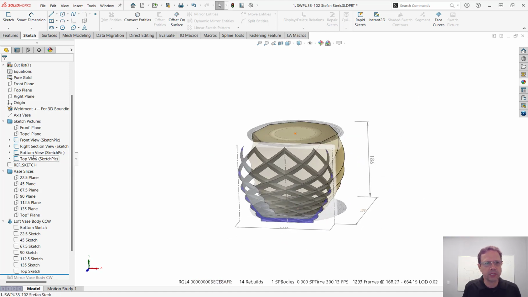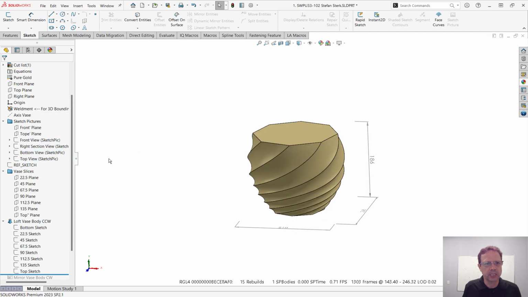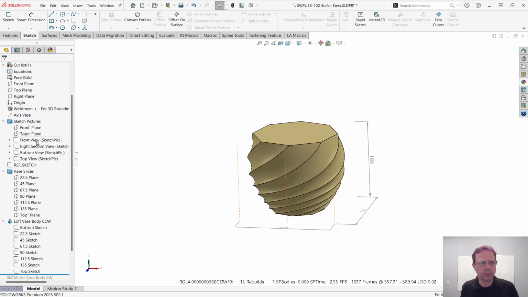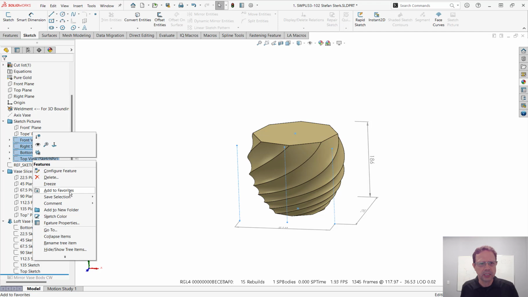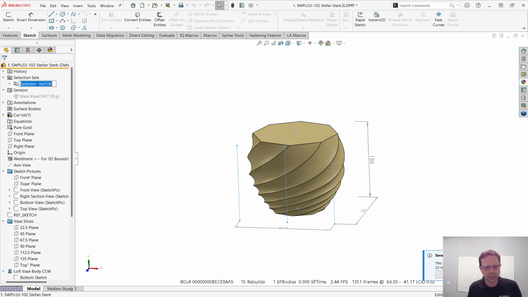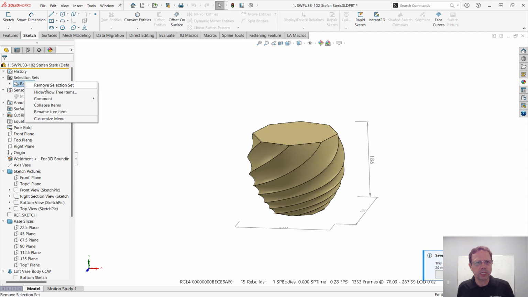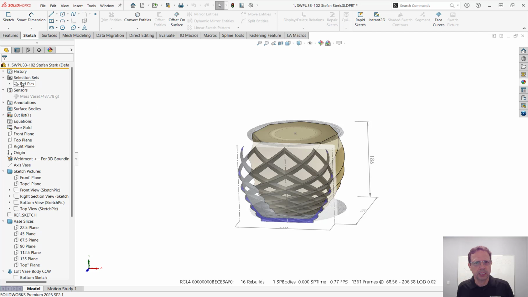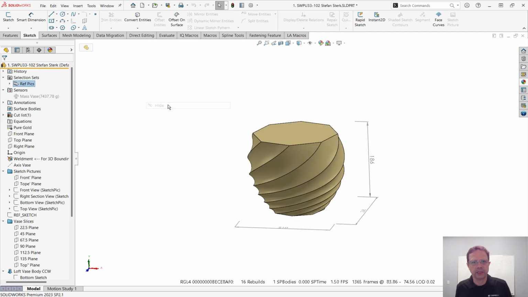Okay, so if I'm hiding all these sketches, and that's another thing that I like to do, sometimes create kind of selection sets for this to hide and show easily. But I think we can do that also. No, we cannot do it with a folder, right? But imagine if he would have had this as a selection set. So let's add here, let's call it ref pictures. And if you want to hide and show them, you simply select, right click on the empty space, show. Then again, select all of them, right click on the empty space and click hide. So something to consider for the future.